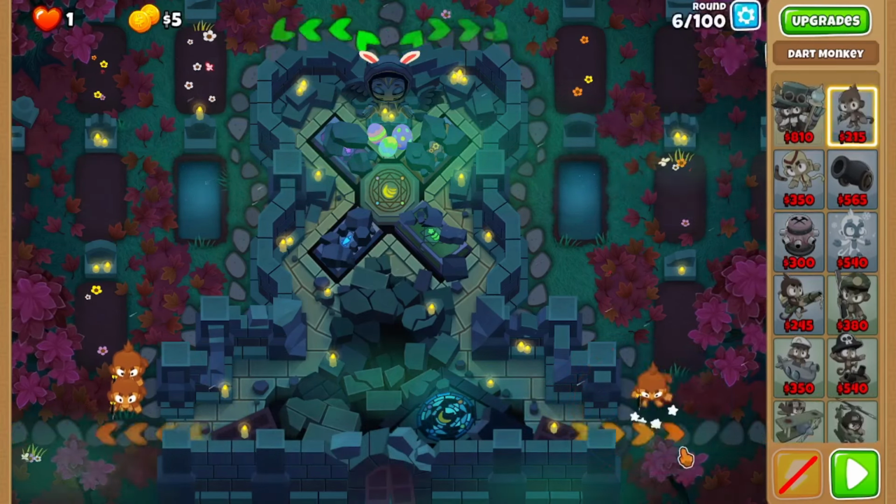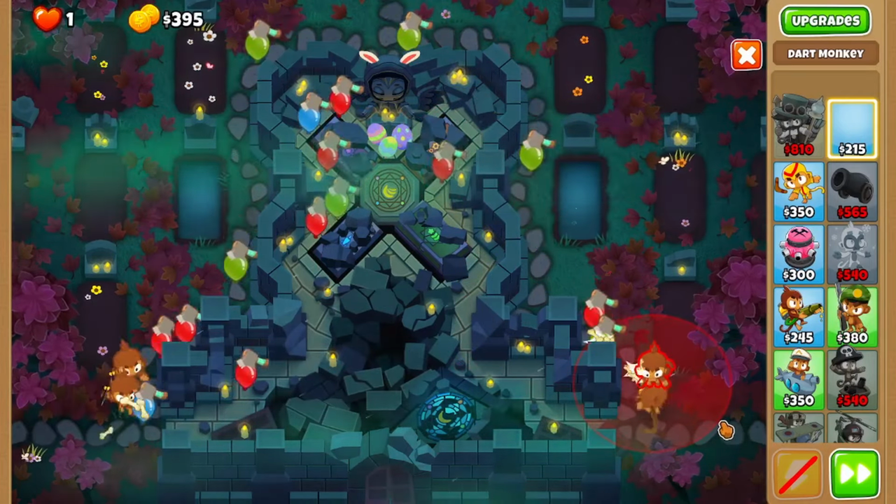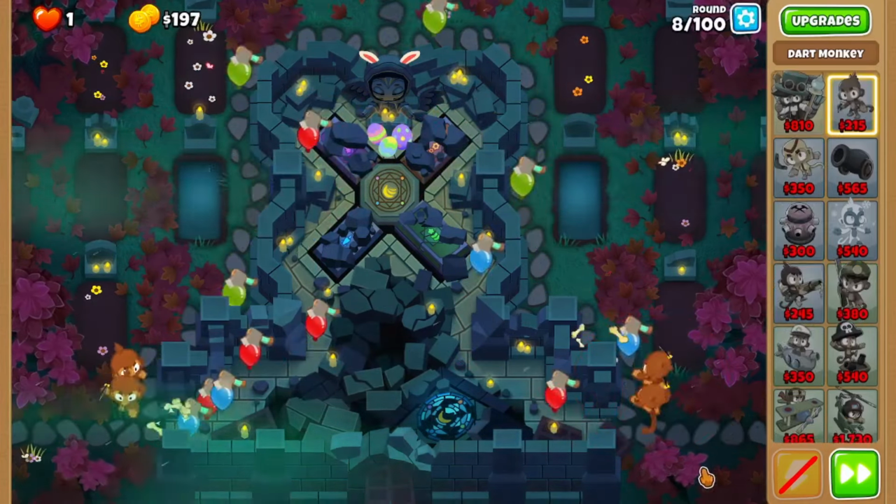By round 8 you should be able to afford the second Dart Monkey on this side, fourth Dart Monkey total. And yeah, this should clear out most of the rounds, and these should help with the purples on 25, because what we are going to be going for today is the Prince of Darkness and the Wizard Lord Phoenix.